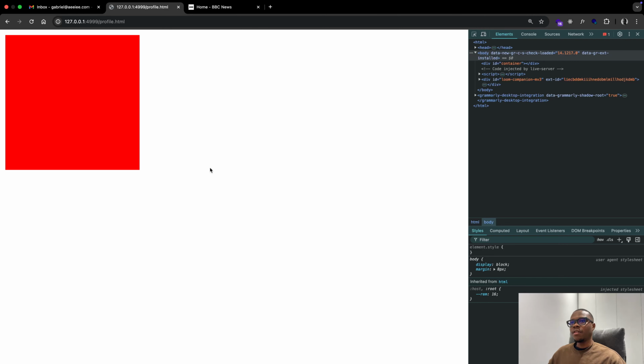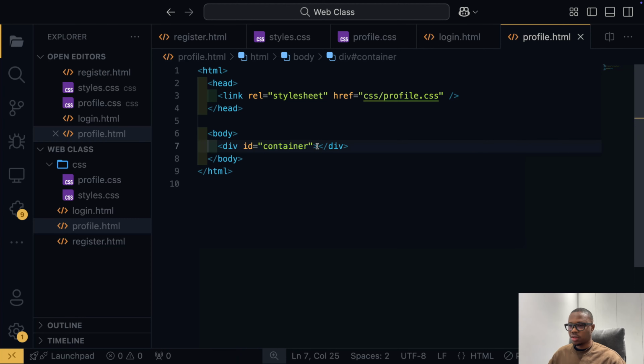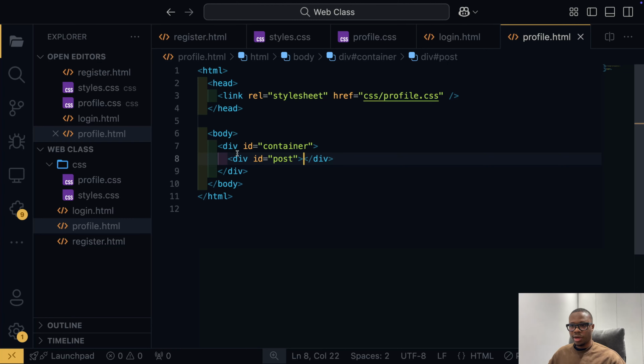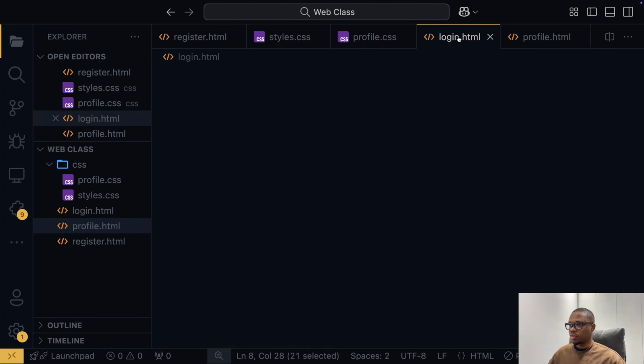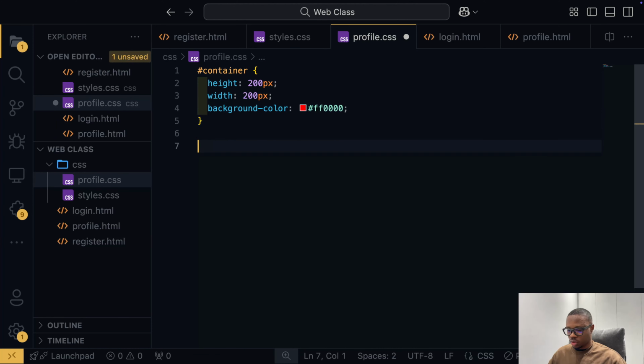So if I created another div, let me create another div inside this first div, and give it an ID of, let's say, post. So I've created a different div. I've given it an ID of post. I'm going to select it here.